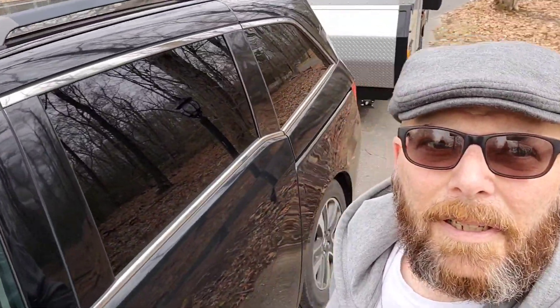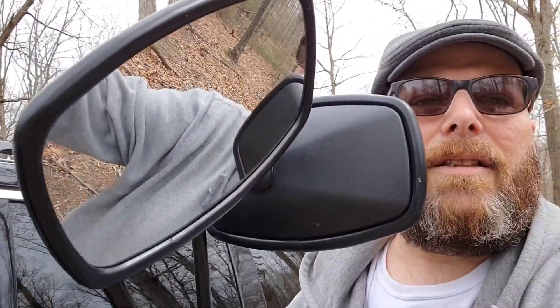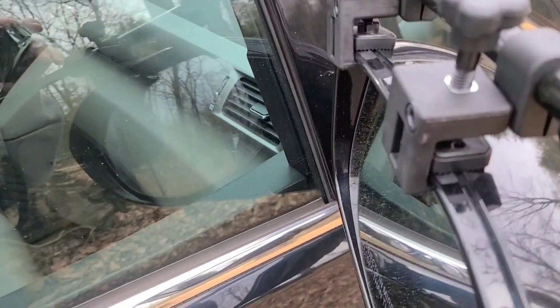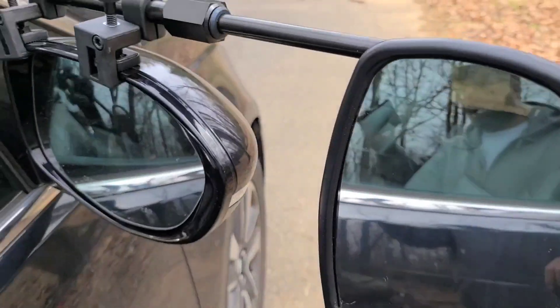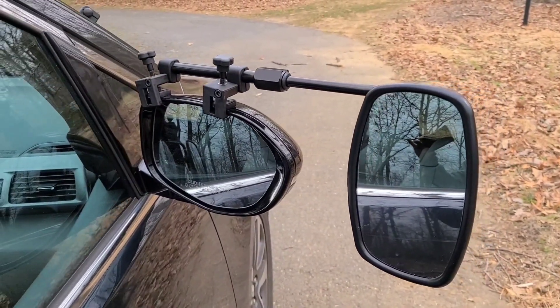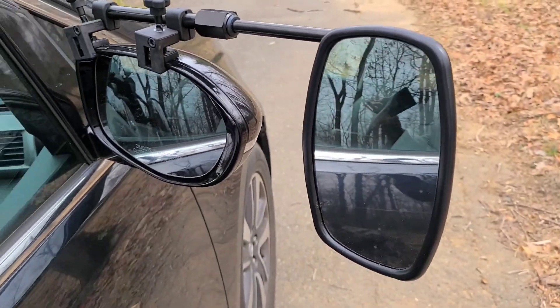We're all hooked up and I want to try a new toy — these are detachable, extendable side mirrors for the van so that I can see better. In this particular configuration I cannot see behind myself, so not cool. Let's see what these look like. The ones I got slide in here, you just tighten this, and this will loosen to adjust how far you want them to come out. I took a test drive with them so I know where I want them, and you get a little bit of shake here but I ride a Harley so it's nothing.